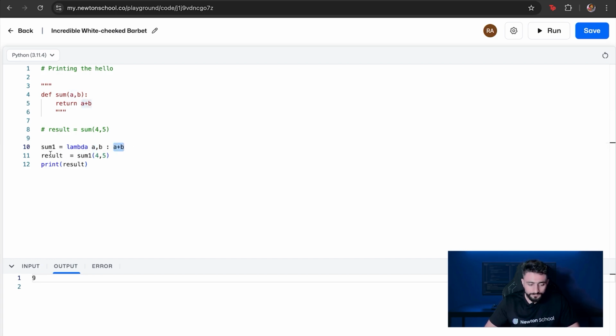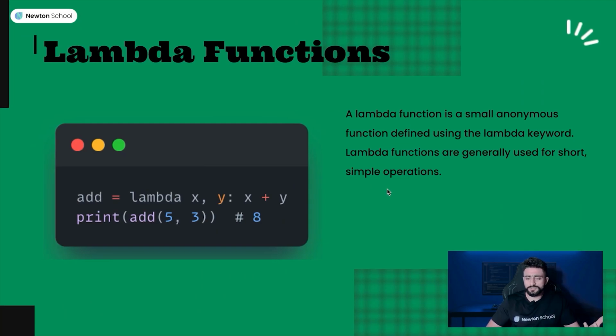That's it. If we call this sum1 with 4 comma 5, it will return 4 plus 5, which will be 9. If I call it with 4 comma 8, it will return 12. So lambda functions are just like shorthand functions. We use the lambda function for short, simple operations. That's it.